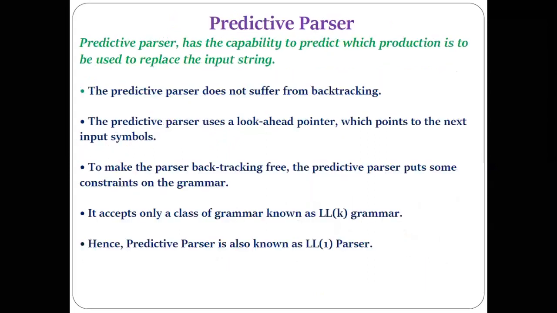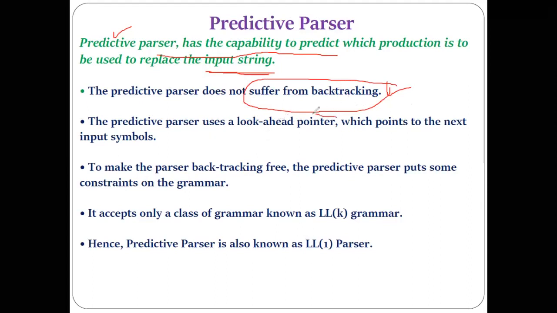Okay. So then let's move forward to the next type of parser, that is our predictive parser. Now the predictive parser has the capability to do prediction. Now to do the prediction means what? Prediction regarding which production rule to be utilized. Now in case of the previous type of parser, that is the RDP, we are choosing the production rules sequentially, but the predictive parser gives us the idea, the feature of prediction, which production rule you should choose to derive the particular input string, or to check the syntax of the input string. So that is the reason this parser is named a predictive parser. And one of the best advantages of this is that it doesn't require any backtracking. So that disadvantage of time consumption is also removed in the case of the predictive parser.